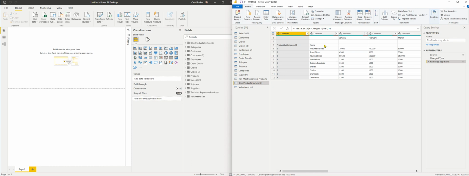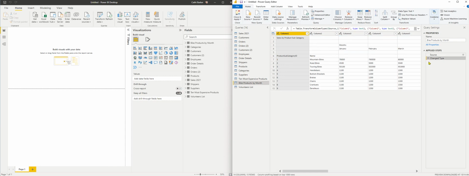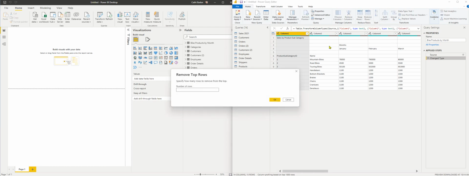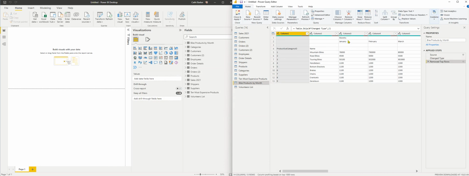Now if I wanted to undo that, the thing with these steps is there's no undo button in Power Query, and that's because it's not necessary. If you want to undo that step, you would simply go over to the Applied Steps area and notice that each one has an X in front of it. And that's how you're able to delete a step. So if I hit the X here, I can actually delete that step and it goes back to how it was, which is sort of like undo.